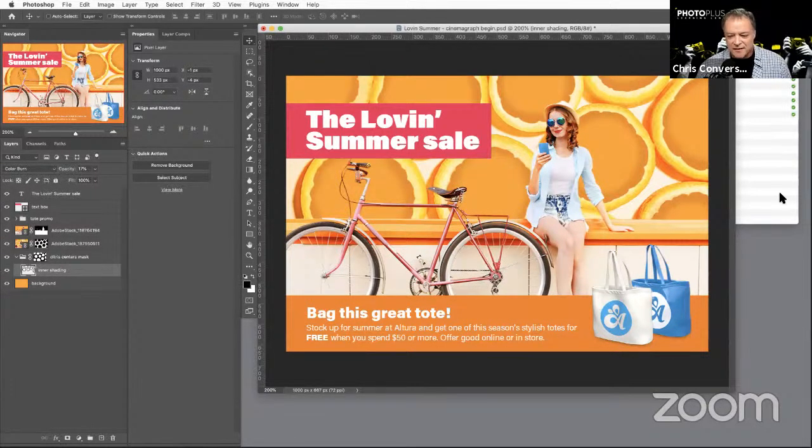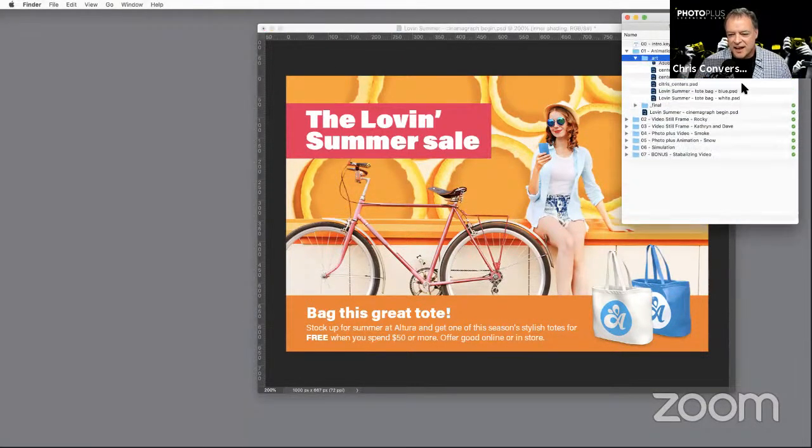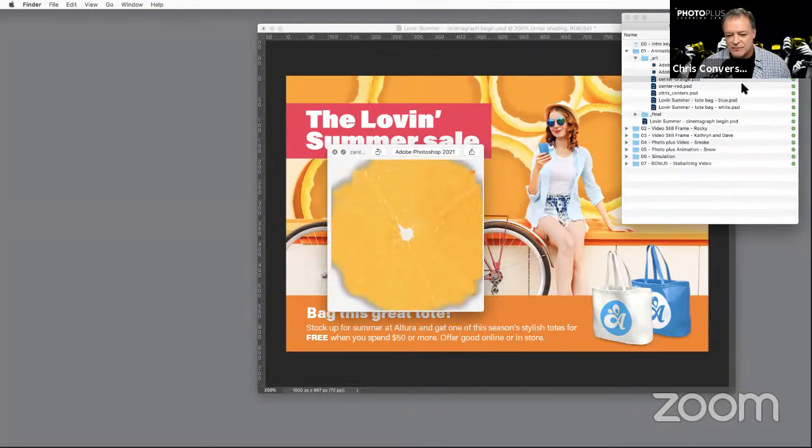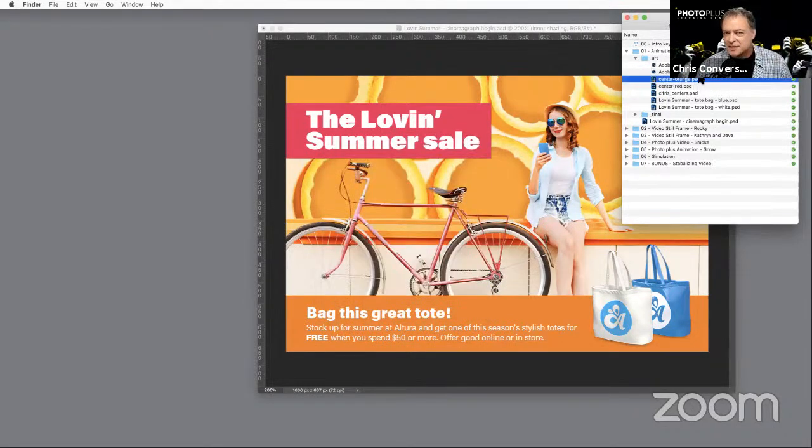I'm going to start by going into my files here, and I want to bring in this Photoshop file here. This is just the center of the orange. When I cut this out, I just went into here, used my rubber stamping tool, and I just sort of stamped out a bigger shape of this orange. Now it's a separate Photoshop file.